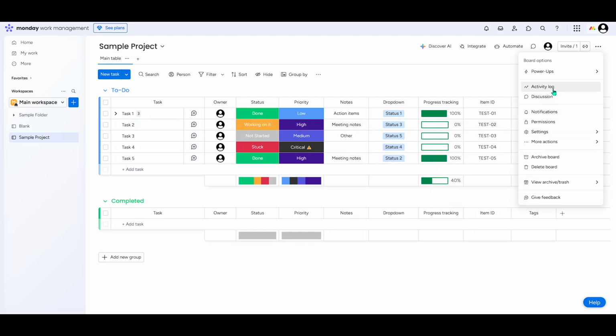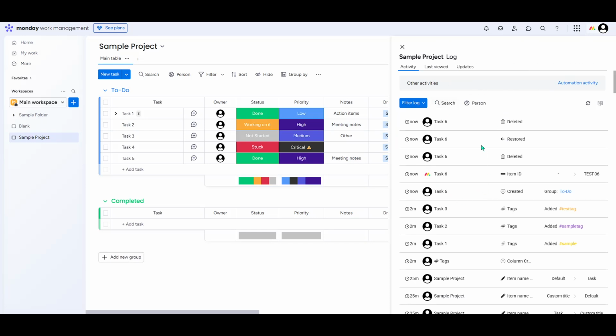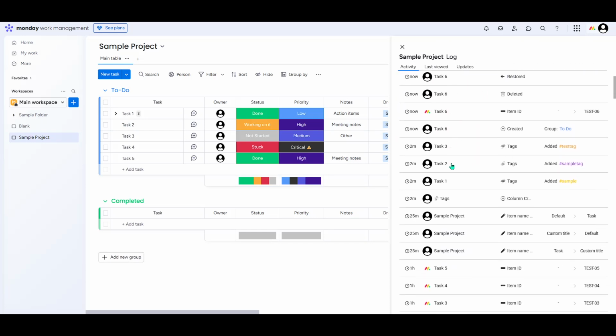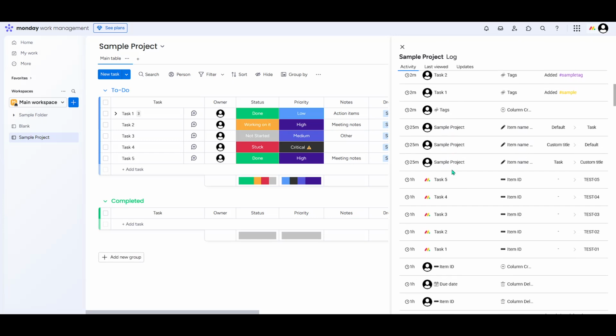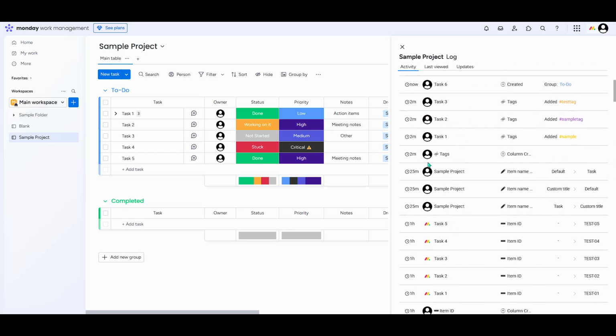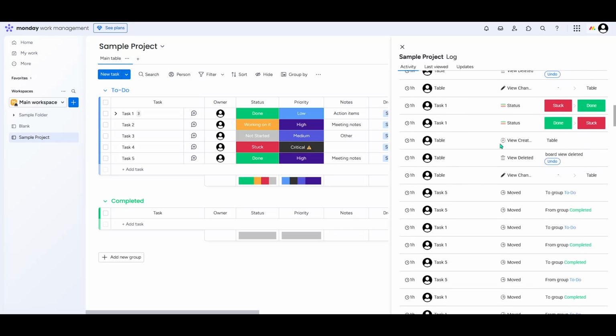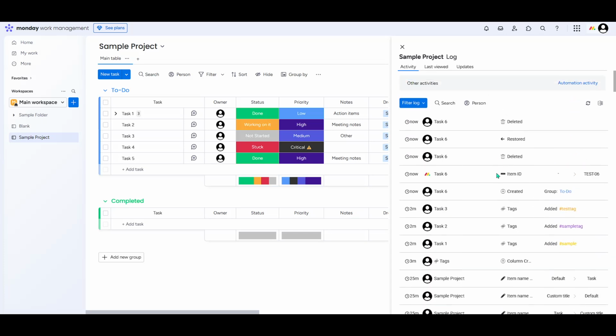By doing so, you'll be granted a bird's-eye view of all the recent actions that have been taken within your current board. The Activity Log will provide you with a detailed list of changes, along with timestamps indicating when each change was made. This is invaluable when you're trying to pinpoint exactly where things might have gone astray. While this feature doesn't provide the direct undo functionality, it serves as an excellent tool for retracing your steps in a methodical and organized manner.